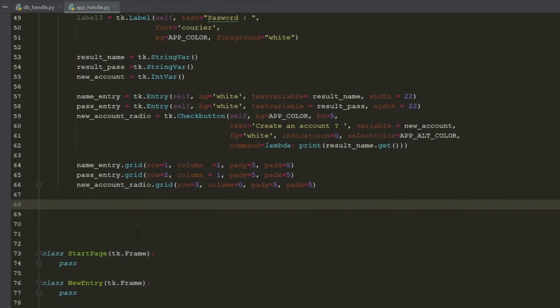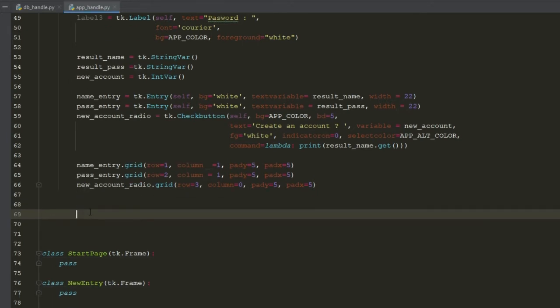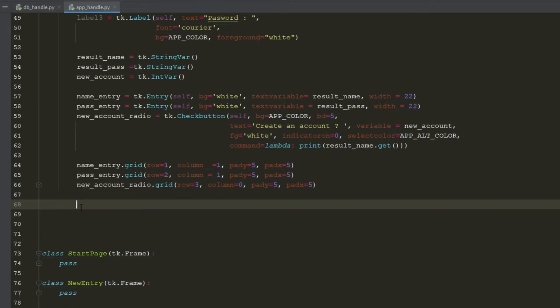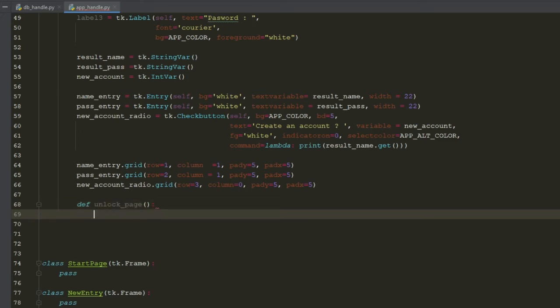And now we're going to define our unlock page, and this is quite a chunk of code, so I'm just gonna copy and paste chunks of it so that we don't have to spend too much time on it. Define unlock page, which is the function that is going to literally unlock the page so that you can access the other pages that you want, in that instance the start page.